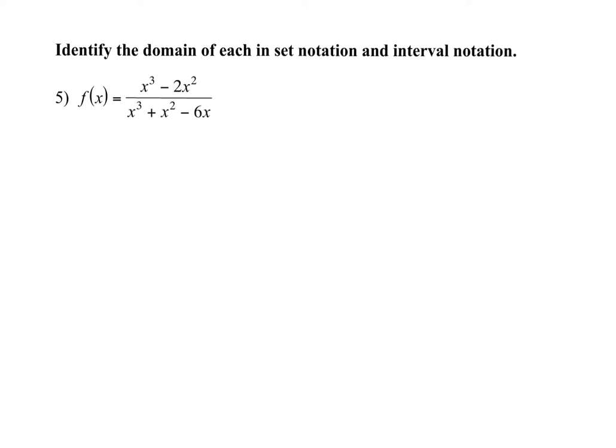Identify the domain, and they want it in set notation and in interval notation. Remember, set notation is the little squiggly lines, x such that x equals or does not equal. Interval is either this or this, depending on if it's inclusive or not. So really, I don't care what happens in my numerator here. This is different than the discontinuity questions. This is strictly asking you to tell me about the domain.